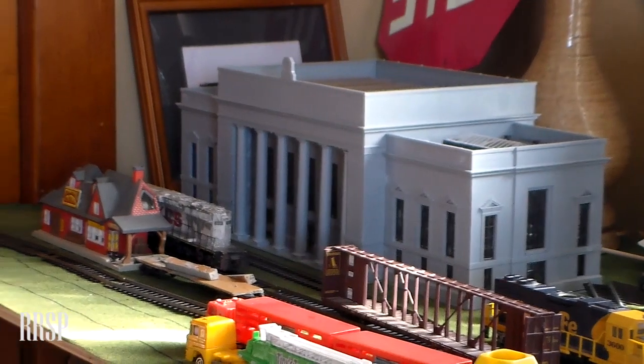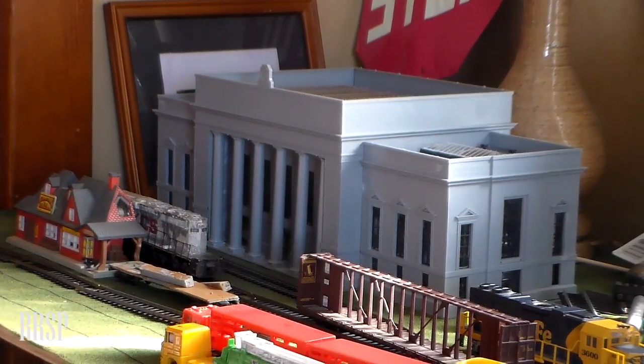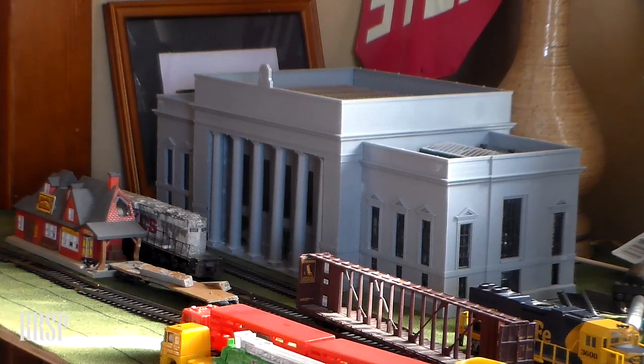I don't know if you've had a chance to see this in real life. I don't know if it's even still standing. It was in Omaha. There's another one in Chicago that it could be modeled after. I think that at some point this will serve as Amtrak, but not on this layout. It needs to be painted, and it needs to have the clock put up and all that. It took me over a year to build because I just stopped working on it for whatever reason. And then one day I just finally decided I need to finish that, and then I finished that. And it looks good. It looks very good, for the most part anyway.